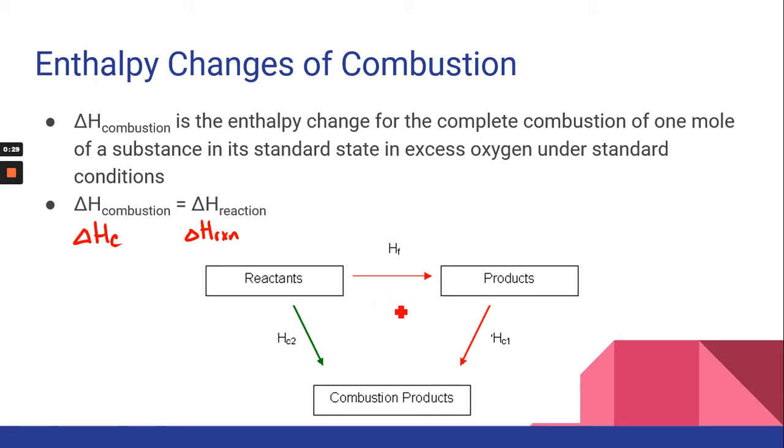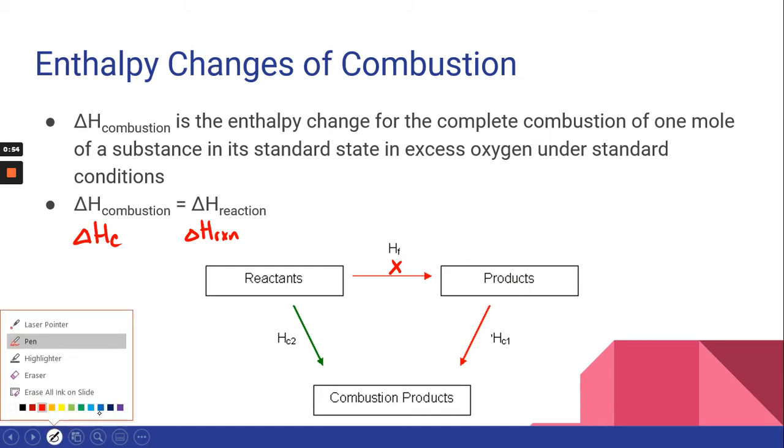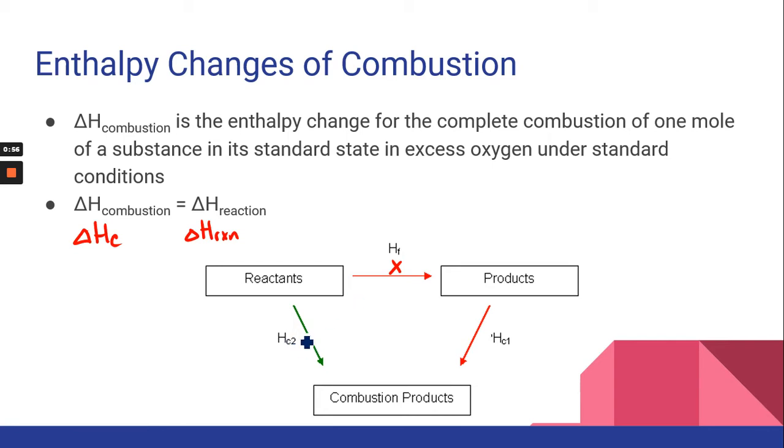One way is by using an energy diagram like this, where we want to know what is the heat of reaction when we go reactants to products, and then we know what the heat of combustion is for the reactants and what the heat of combustion is for the products. So to figure out the heat of formation between these two, reactants to products, we can just follow this alternative pathway. Now, it would be additive, so delta HC2, the heat that was required here, plus the amount of heat that's required over here.